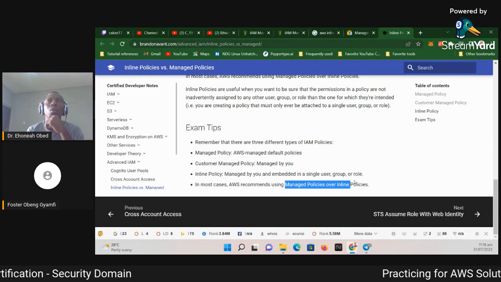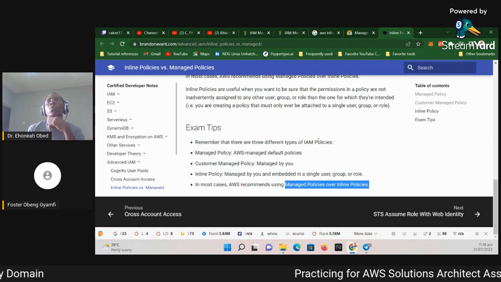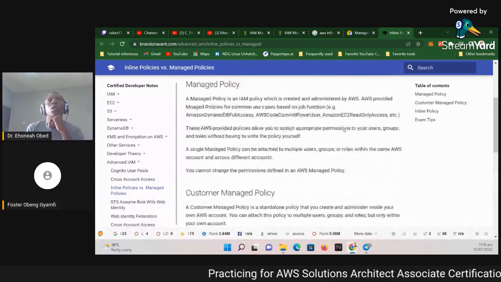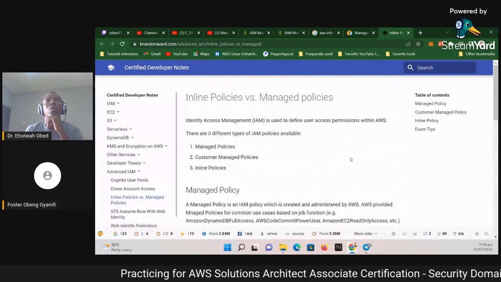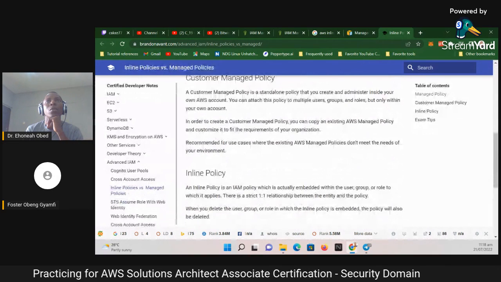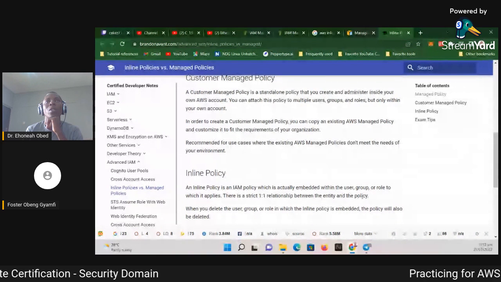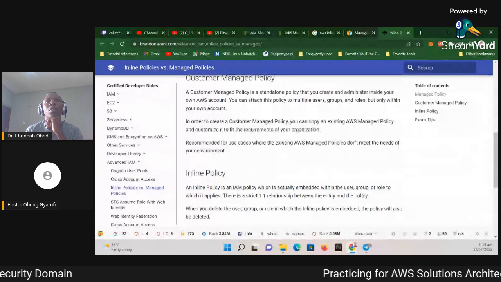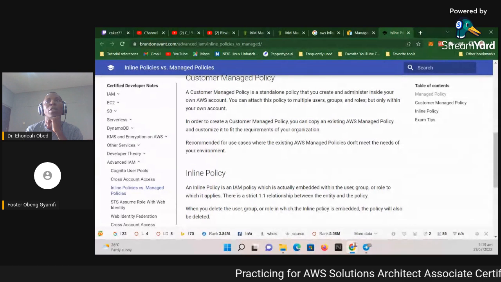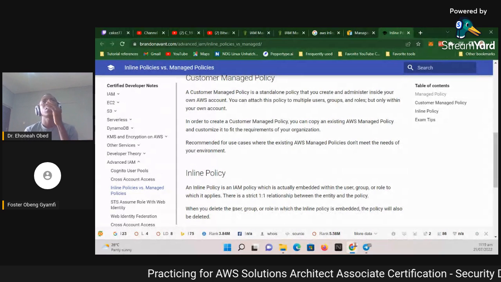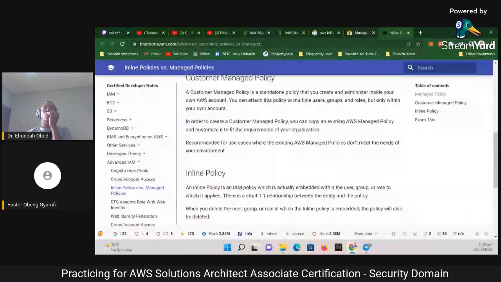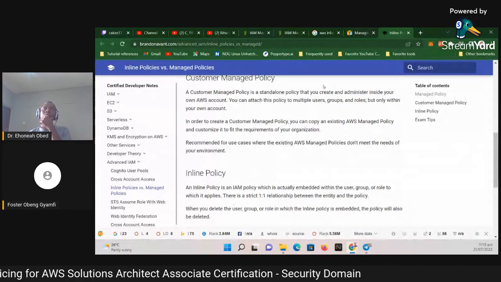Okay, so I think we can go with what you said, but then we actually have to be sure that there's a strict one-to-one relation between the entity and the policy. When you delete the user, group, or role in which the inline policy is embedded, the policy will also be deleted. So I think that makes sense.